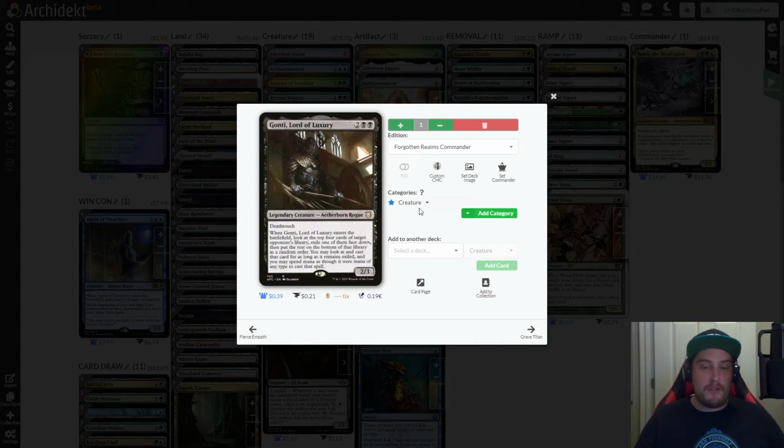This is 2 and 2 black for a 2/3 Aetherborn Rogue with Deathtouch that says when it ETBs, look at the top 4 cards of target opponent's library, exile one of them face down, then put the rest on the bottom of that library in a random order. You may look at and cast that card for as long as it remains exiled, and you may spend mana as though it were mana of any type to cast that spell. You're just going to be able to play your opponent's libraries just because why not? That's what Sultai wants to do.